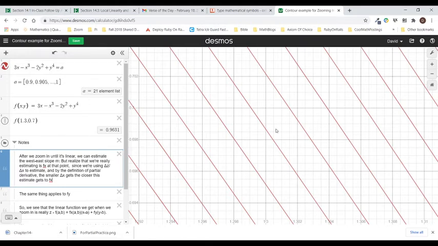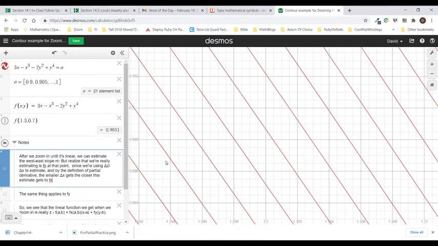When we estimate the south-north slope here, remember that the definition of the partial derivative with respect to y is the limit of delta z over delta y, but we're using delta z over delta y to estimate these slopes. So when we estimate the slope n here, what we're really estimating is the partial derivative with respect to y.